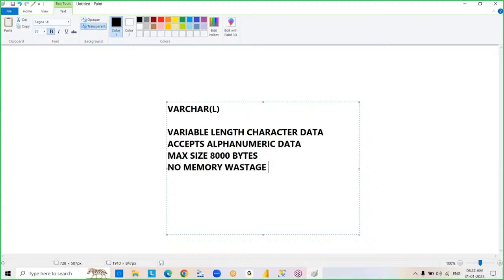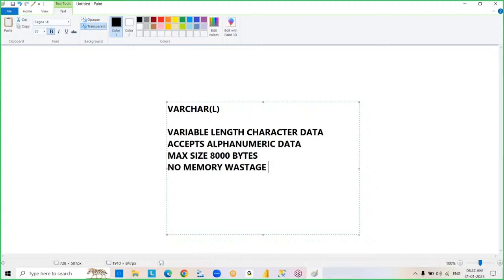Because of that reason, in maximum scenarios when we are working with this data type, no memory wastage will be there. That's why, for character data storage purposes, we mostly use the varchar data type.